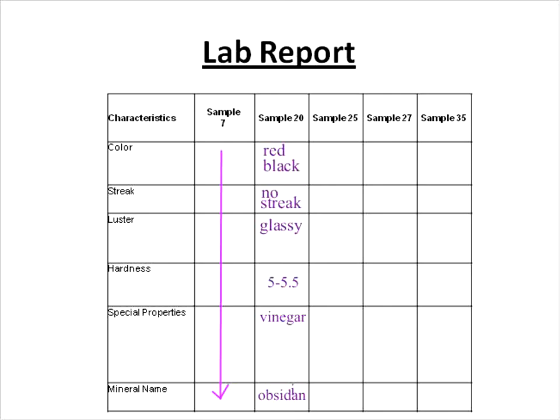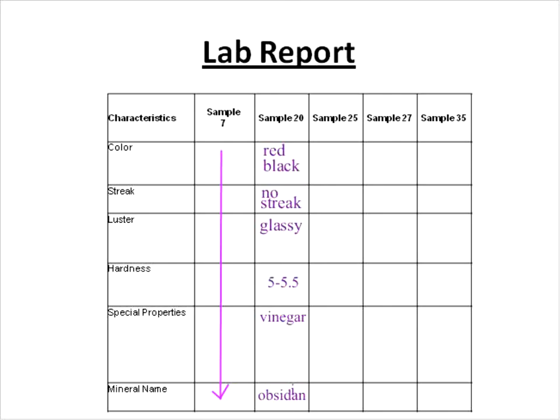If you're working on this at home, do your streak now to see if your streak matches up with what it says. Ooh, this is a good one. What color is our streak? You see this on the answer key. It's reddish, okay? I'm just taking a look. This is filled in on yours, so I'm not going to write it up here on the board. Our hardness is between 5 and 6.5, and this is hematite.